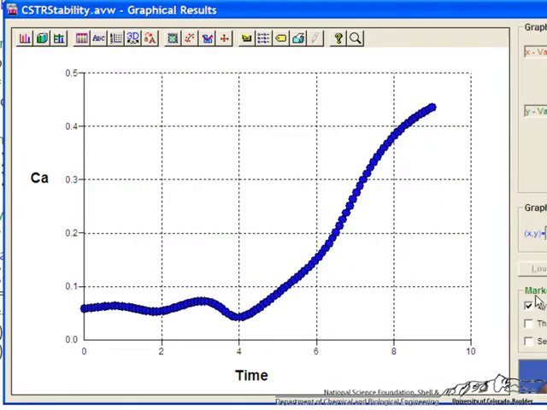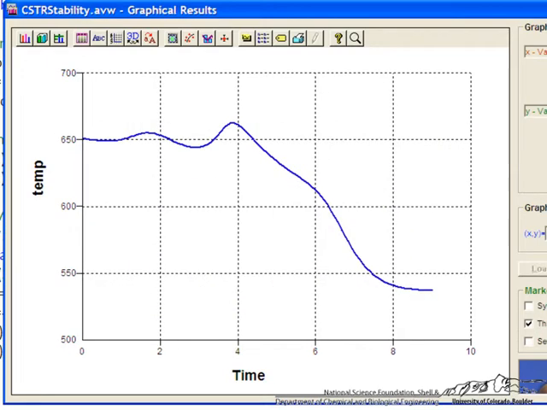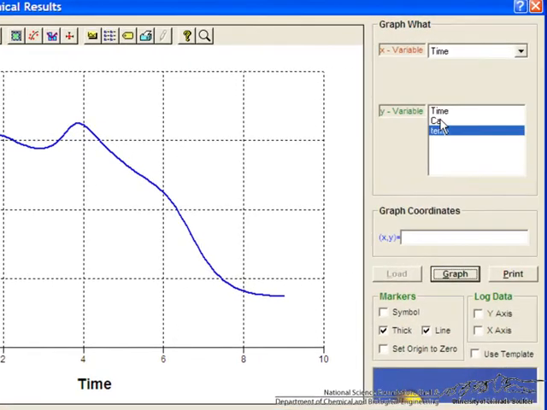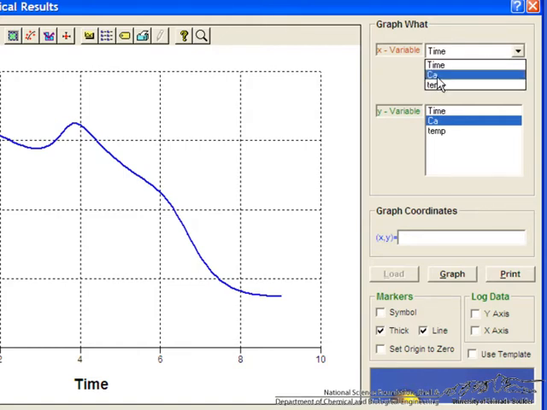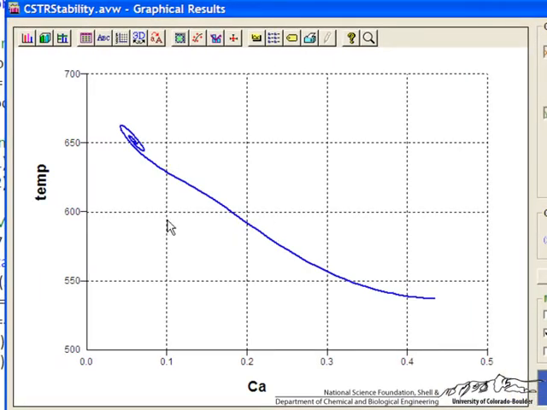So now I'll notice very different behavior. Let's make it a little easier to see. This is the concentration. We started at the steady state, but notice that it drifted away from the steady state, so it oscillated, and then the oscillations grew sufficiently large. It's not clear we're at a steady state yet. The temperature correspondingly also oscillated, and then the oscillations became larger. It looks like we're almost at a steady state. If I go up to the x-axis and make that, say, concentration, plot that temperature. Then we see this unusual behavior, which is a little difficult to see here, so let me shorten the time and then show you the results.